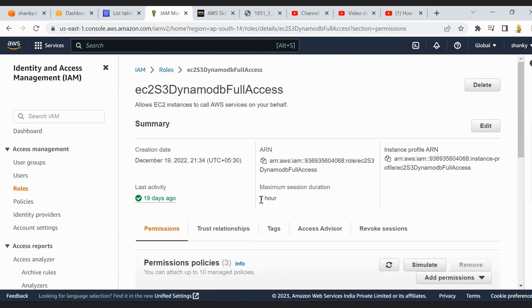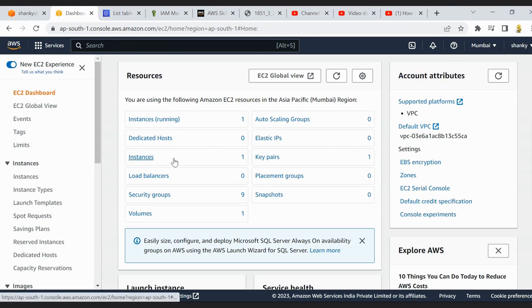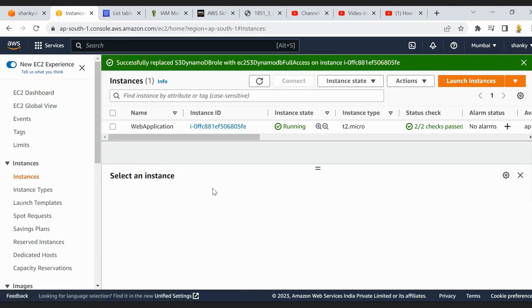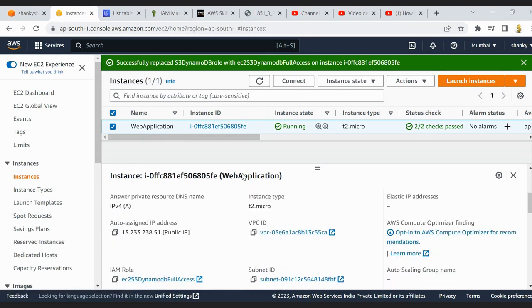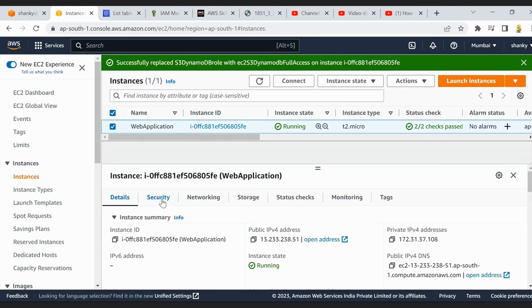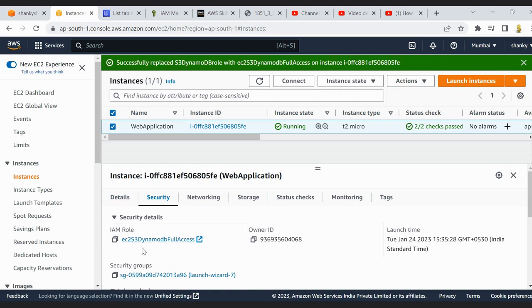This is the role which I have attached to the EC2 instance. Now go to the EC2 instance and verify whether it has that role. If you go to Security, you see there is an IAM role attached here. If it is not attached, you have to do that.